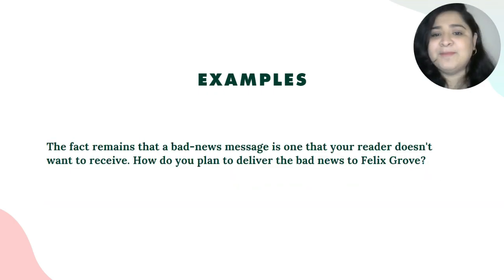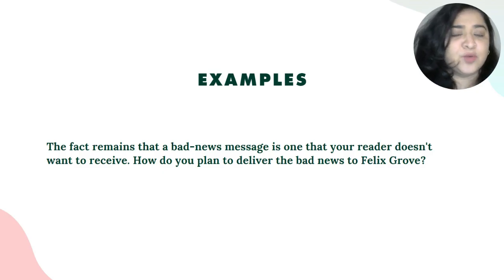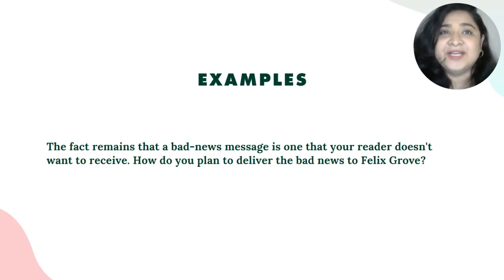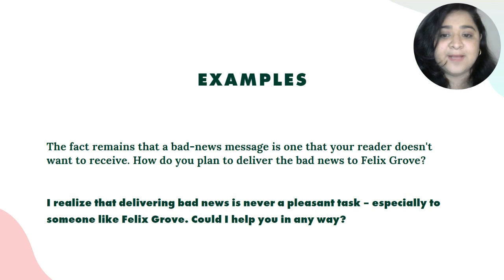The fact remains that a bad news message is one that your reader does not want to receive. How do you plan to deliver it? Now, again, it's very to the point, matter of fact, and does not have any empathy at all. So, reframing this by using active voice would be a great way of doing this. For example, I realize that this is not a pleasant task. Can I help you in any way? Now, this is supportive, collaborative, and very empathetic.